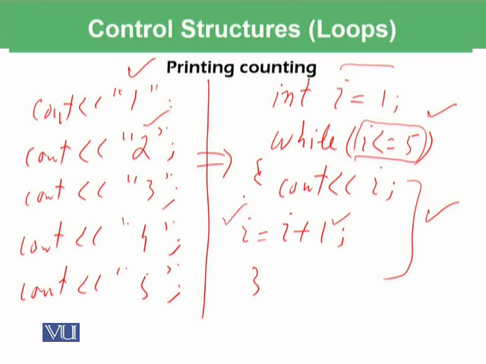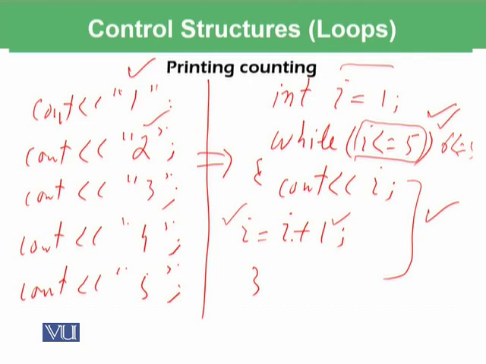When I becomes 6 and this condition is checked, 6 is less than equal to 5, the condition will be false. When the condition is false, these two statements, Cout I and I is assigned I plus 1, will not be executed. So you will print the counting until 5.